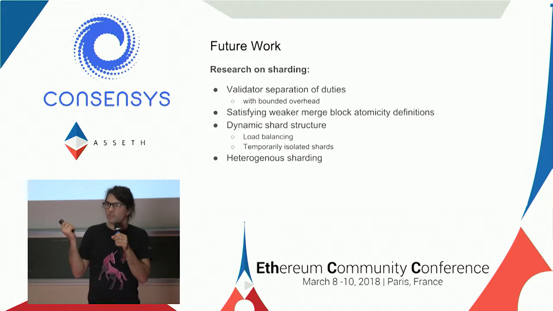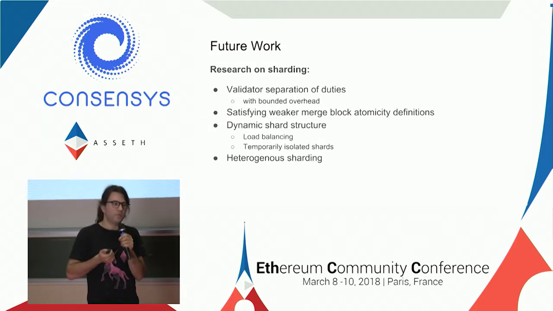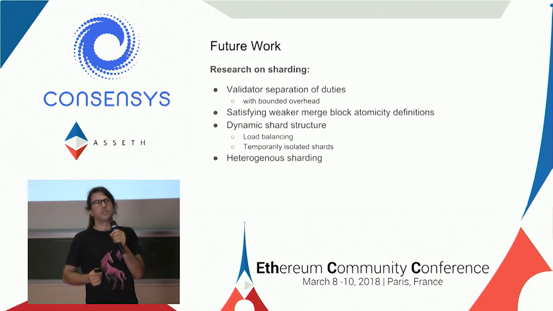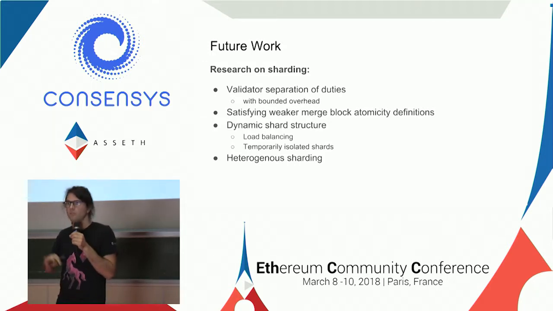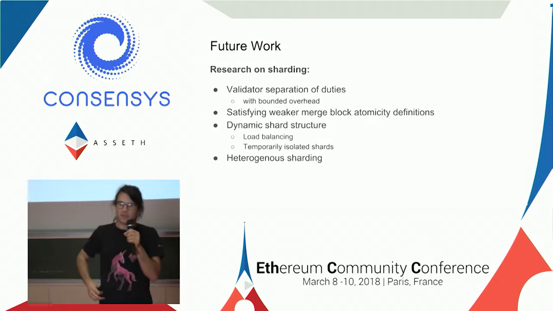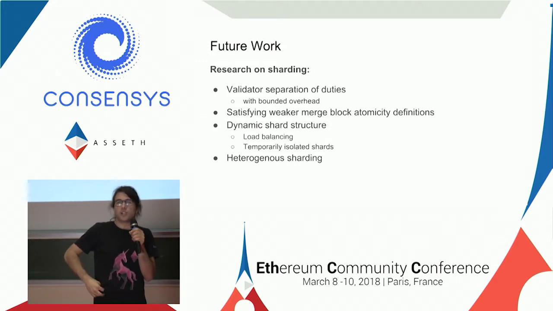Heterogeneous sharding is another interesting idea, that maybe we want shards that make different trade-offs in this trade-off triangle. Maybe we want some shards to have really low latency to finality. For some shards maybe we want a really large number of validators, and to think about how to have different shards with different properties.